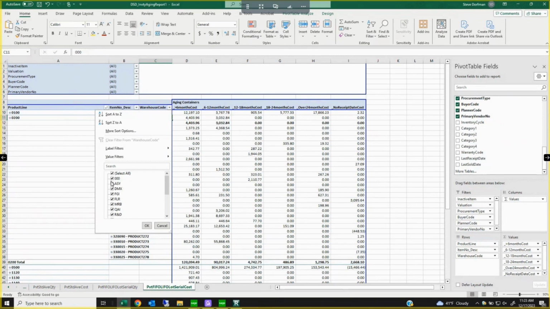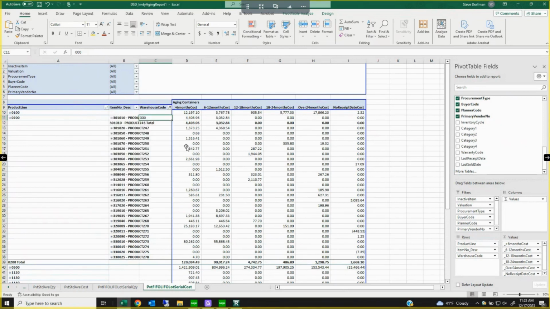So I just want to look at the 000 warehouse as an example. Okay. Let's see what else I want to cover here. Yeah, so the other thing I'll mention, that's your aging with the buckets, and you can compare that to the Sage report.